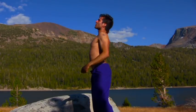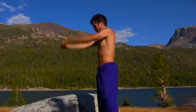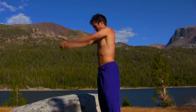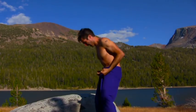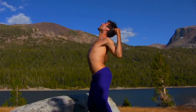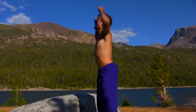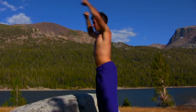Because I like it when the back of the head touches the back here. Okay? But if that's too much flip top on your head, just keep it straight the whole time. You don't have to bring it all the way back like that. But if you can, you get a little more activation in those cervical vertebrae if it's comfortable. But it's totally how you feel on that day. Sometimes my neck is tight and I just keep it tucked in the whole time.